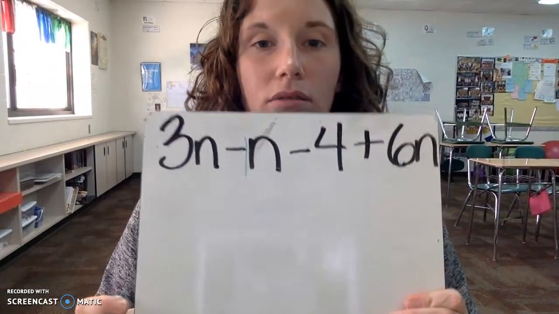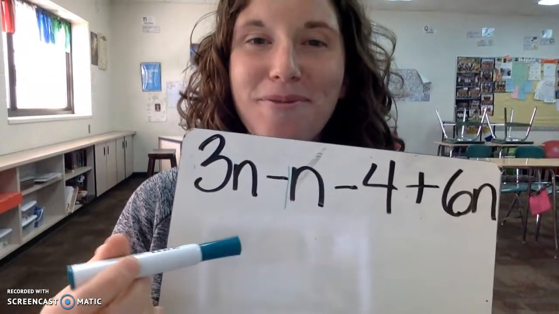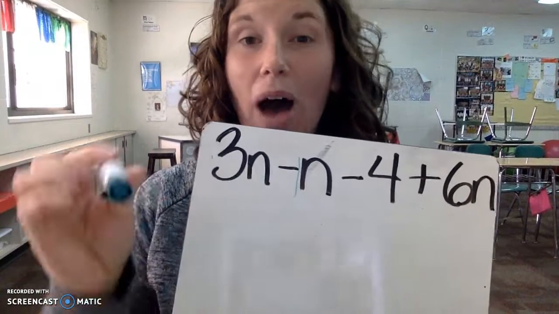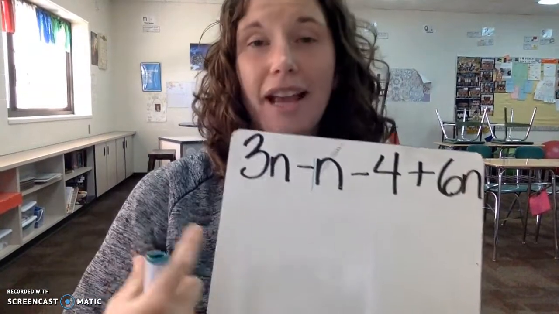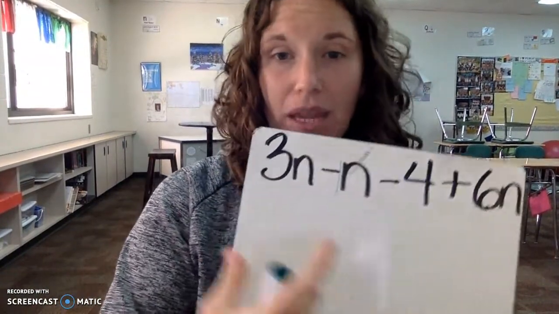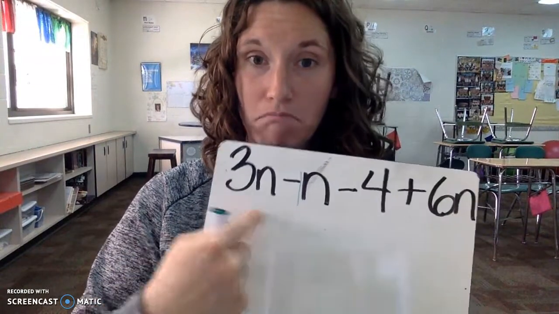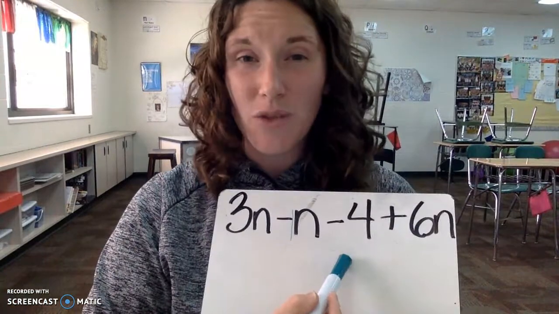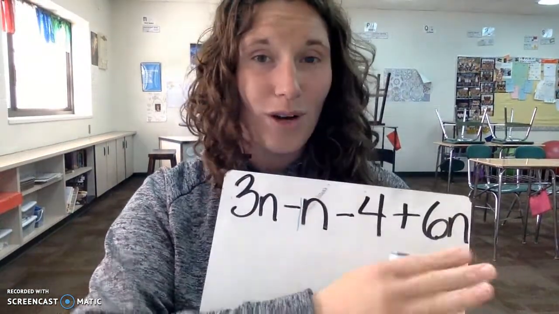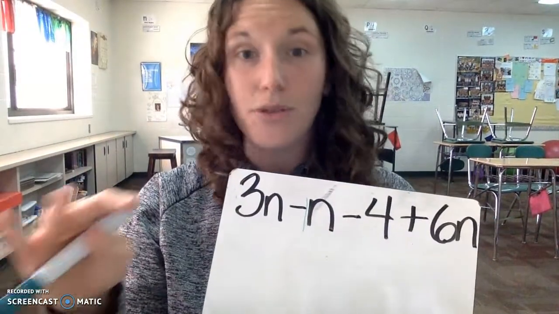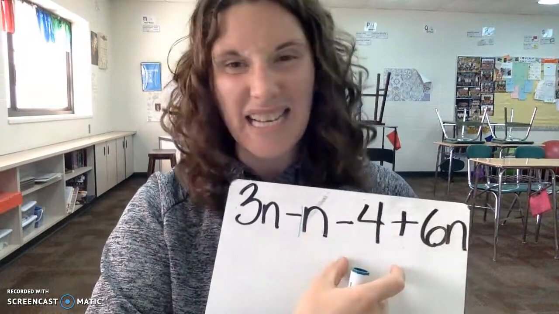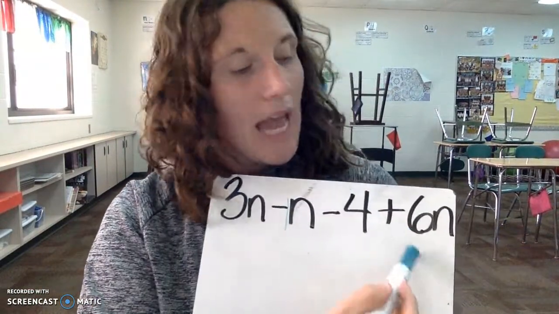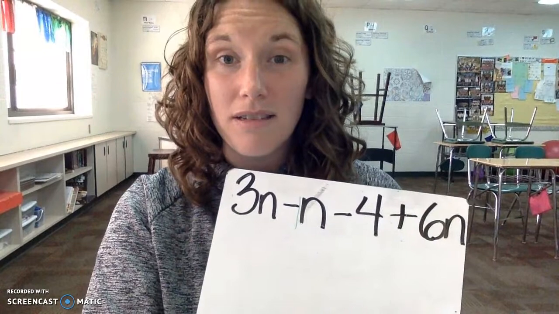Okay, so that is a 1n. So I can go through this and just go left to right if I want to. And I can say, well, 3n minus 1n is 2n. Now minus 4, the n's and the 4, not the same thing. So we cannot combine them. So I skip this one and I'm coming back to it.